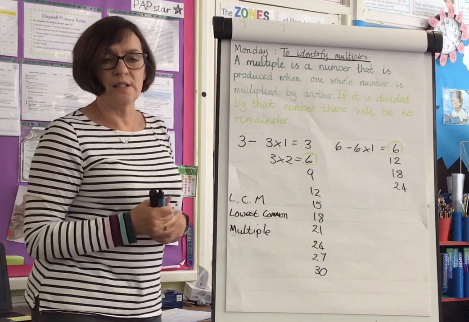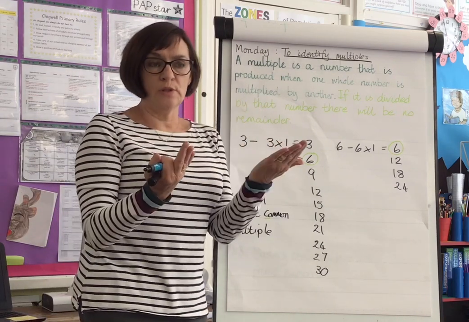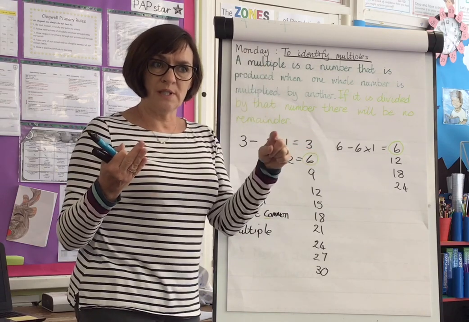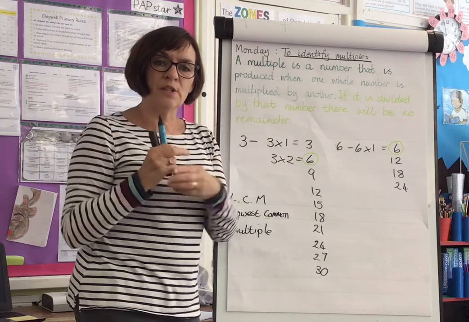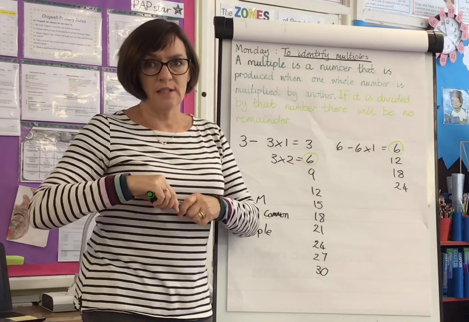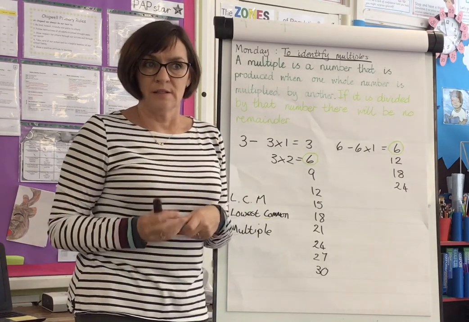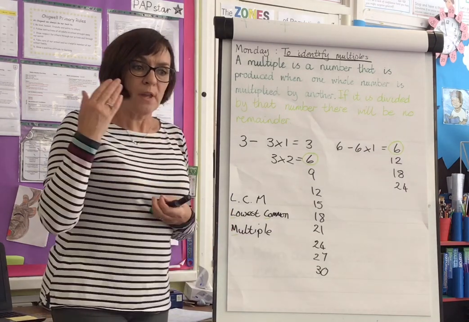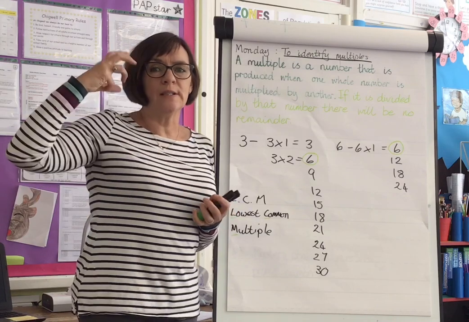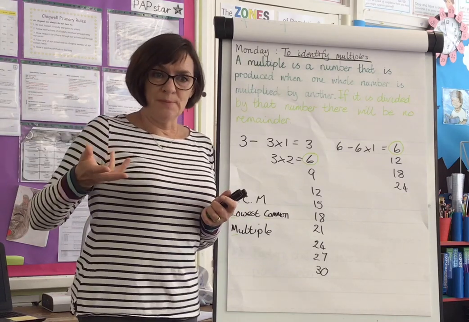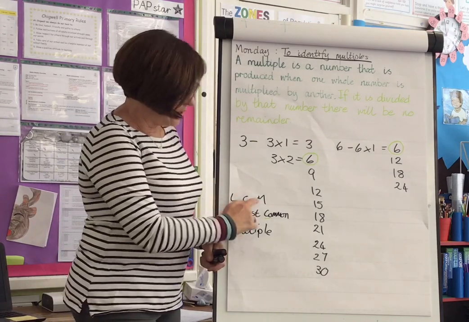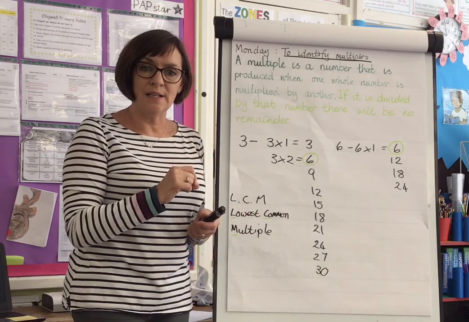So some of the questions today ask you for the lowest common multiple of 2 different numbers. If it was the lowest common multiple of 4 and 8, you would go up the 4 times table, you would go up the 8 times table, and you would see which answer is the same, and it's the lowest answer. So for 4 and 8, the lowest common multiple would be 8, and so on. So you've got some questions today to practice what multiples are. It's really just to get your brain back in order, to think about times tables again, to make sure that you're familiar with the term multiples and that you know what a lowest common multiple is. That's the main thing to focus on today.